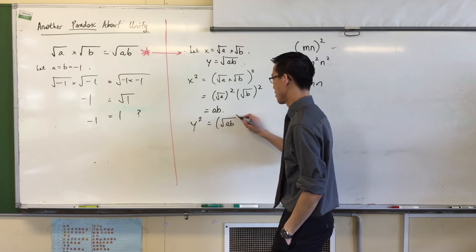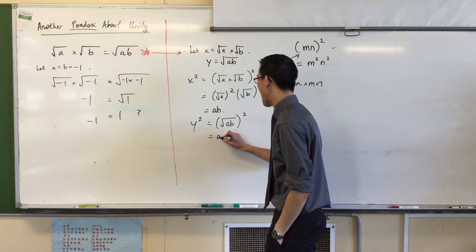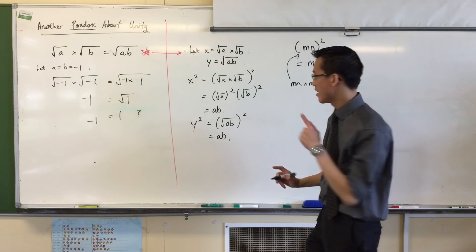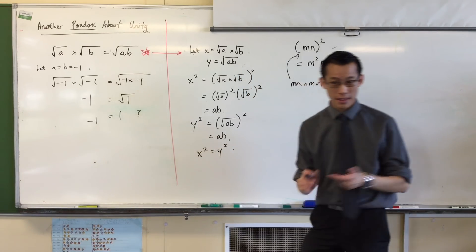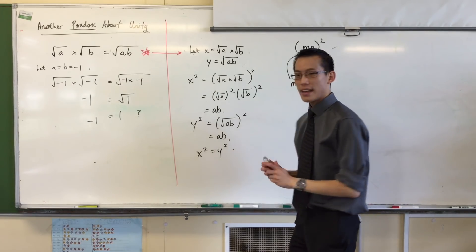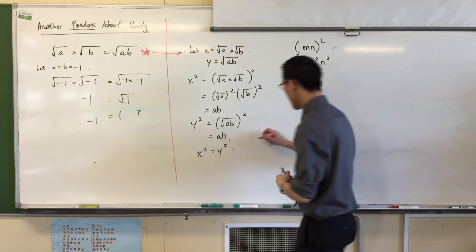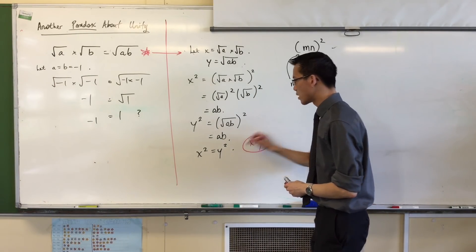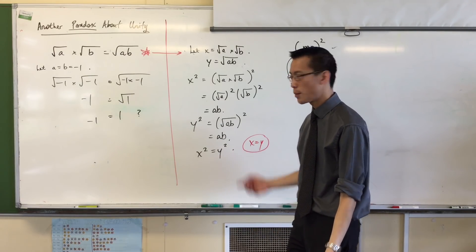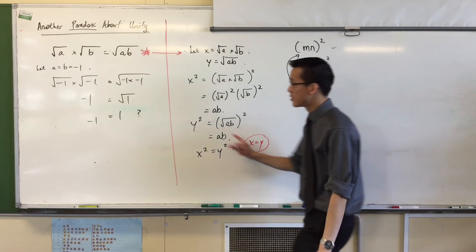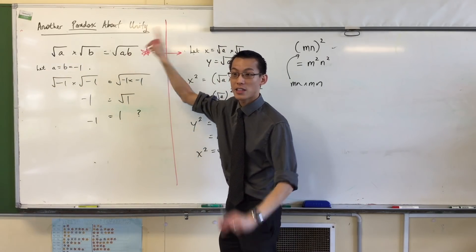That's √(ab), squared, which is also ab. Okay, now I have my connection. So, I've got x² and y², they're equal to each other. That's really good. Now, clearly, x equals y, that's one of the solutions to this equation. Do you agree with that? Like, if x and y are the same number, then when you square each one, no big deal. In other words, this, that's x, equals this, that's y. Okay, that's one of the solutions.